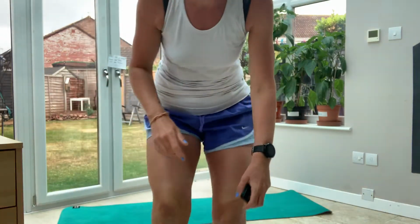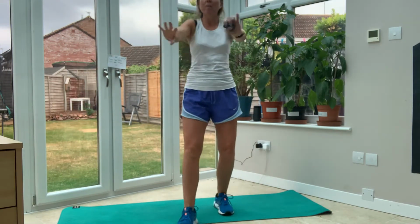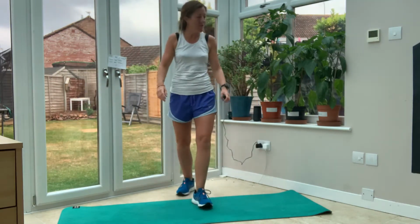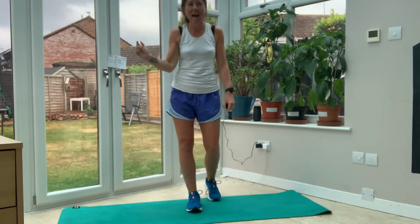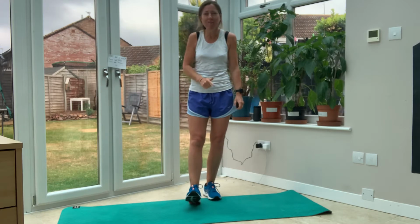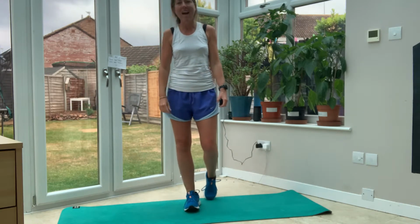So all you're going to need today is a mat and some space and some decent footwear and plenty of space. Obstacles moved out of the way before you start. Please make sure that you are warm before you do this, and make sure that you schedule it in time afterwards as well to do a cool down stretch at the end as well.